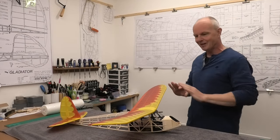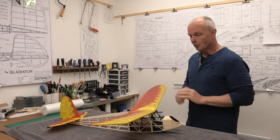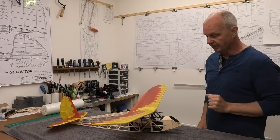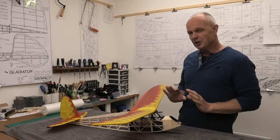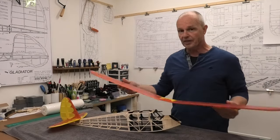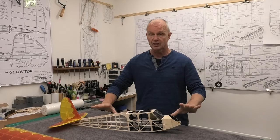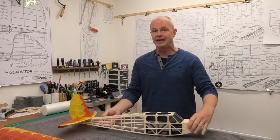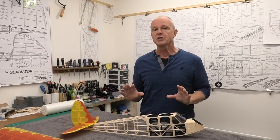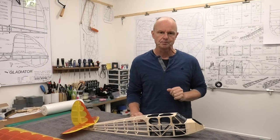Well, you can see in front of me, this Quiver is almost finished. We've got the wings covered, we've got the tailplane, the fin and the rudder covered. But the fuselage is looking a little bit naked at the moment. So I think what we're going to do in today's video is we're going to cover this fuselage in laminating film, ready so we can start putting on a really nice Japanese Asuka tissue.